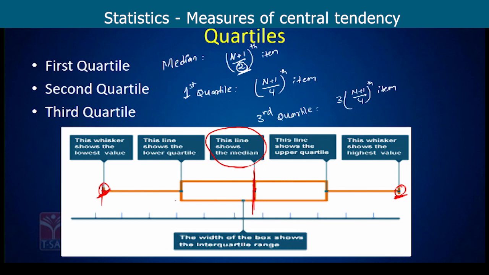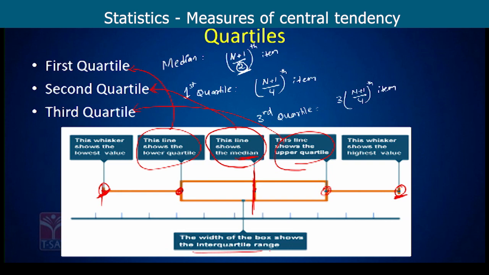So likewise from here, in this half again we have partitioned the data into equal halves. This we call the lower quartile. Lower quartile is also called the first quartile and the median is also known as the second quartile. Similarly, in the next second half again we have divided the data into 2 halves and this upper quartile is also known as the third quartile.